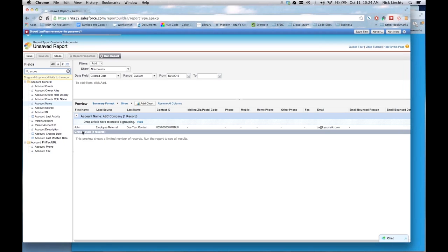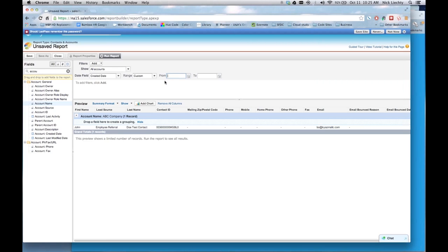We know from that previous report that we looked at that there are 25 accounts in our org, but yet only one is showing up here. This is one of the common pitfalls as well. Where is my data? Why isn't it showing up here? One can be report type, but the most common is an unintended filter on the report. So if I look here, I don't see any filters right here, but there is a filter saying show me only accounts where the created date is from October 4th.